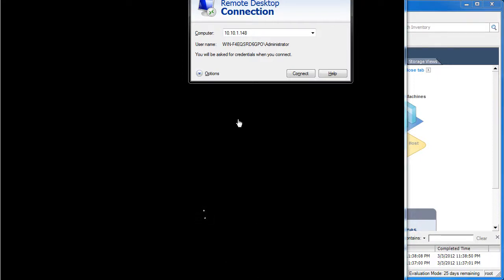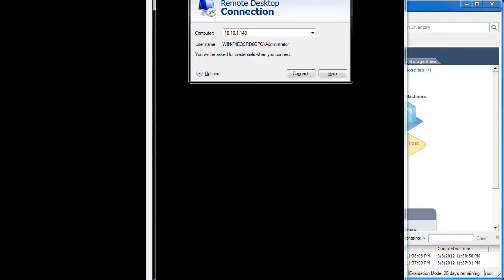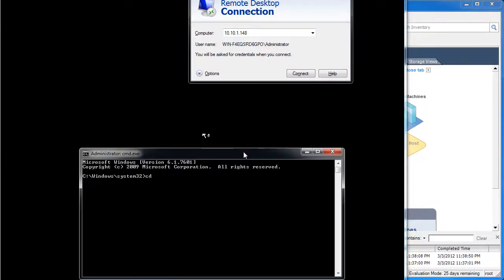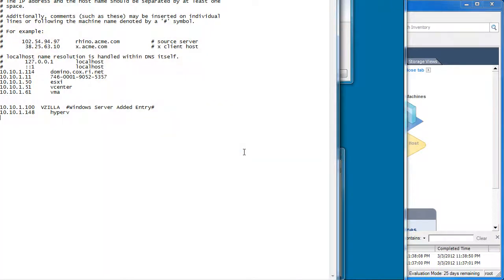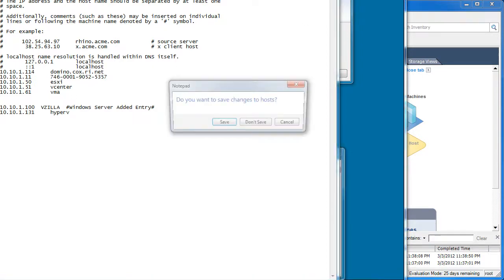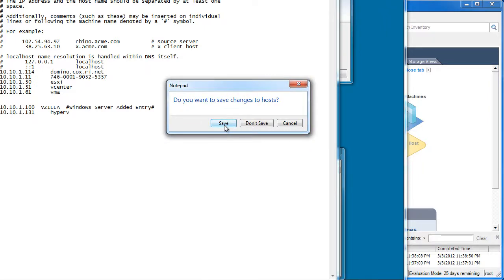I don't actually have DNS going, so I'm going to go ahead and, whoops. There's my rehearsal earlier. Okay, so Hyper-V is that. I made a DHCP reservation, although it'll always be 131.